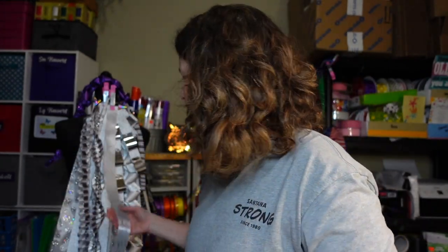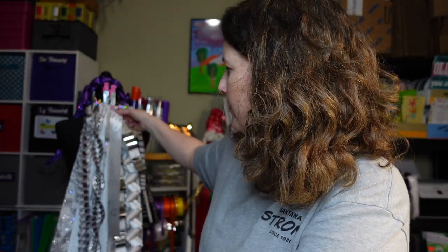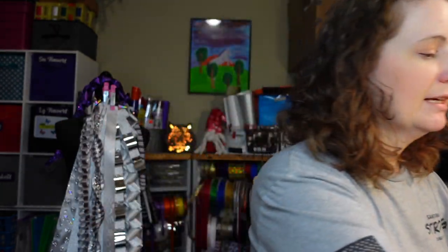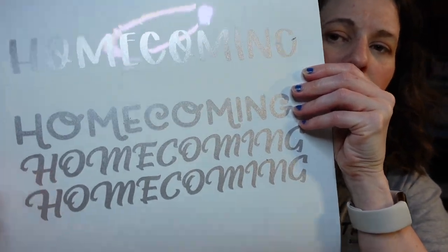Like I said, I know I talked about this in the live. I did this ribbon because both my cameras were busy, and that was just something small I could do. It's just some glitter vinyl and homecoming, and it's just an acetate ribbon, and I put each letter like this. I already had some homecoming pre-cut from last year. I showed this on my live too, and I used this one, which I believe is Cloud 9 from Cricut, which I noticed they charge for now. I don't think they did last year. Yeah, so that's how I did that.